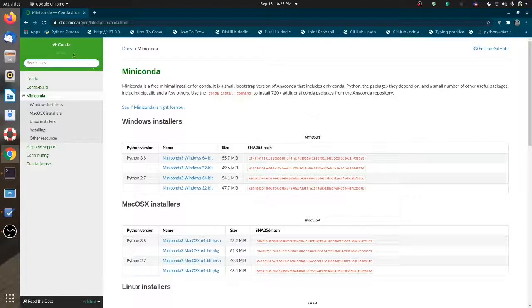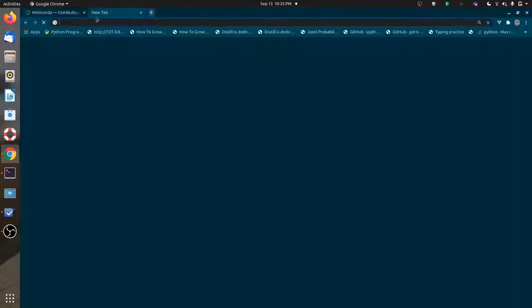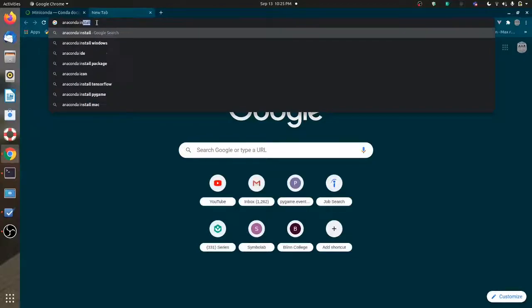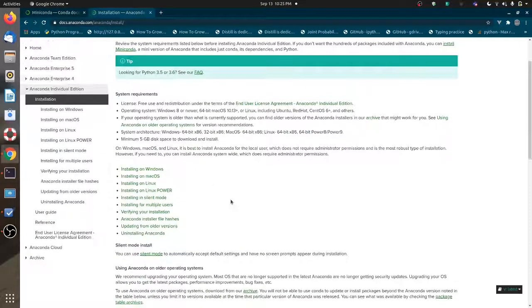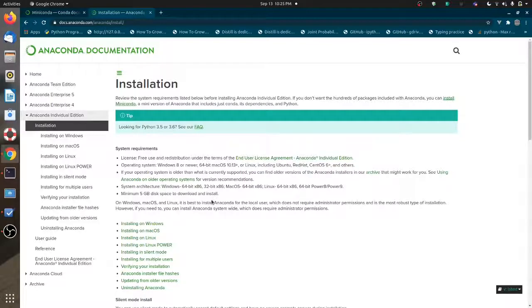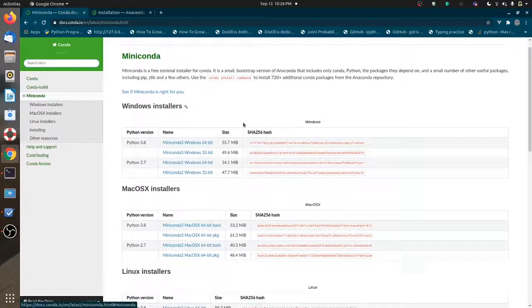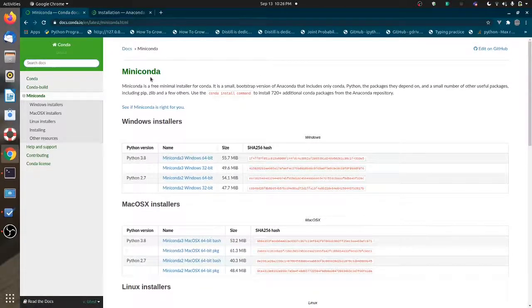So conda is a package manager, and it can make installing scientific computing software real easy. You can install Miniconda, and then there's another application called Anaconda. Anaconda is just larger, and it has more packages available when you download it. So when you download it, you already have some packages that you can immediately install or already have access to. But I'm going to go with the smaller one, which is Miniconda. You just have less packages, but you can easily tell conda to install those packages that don't already come with it.